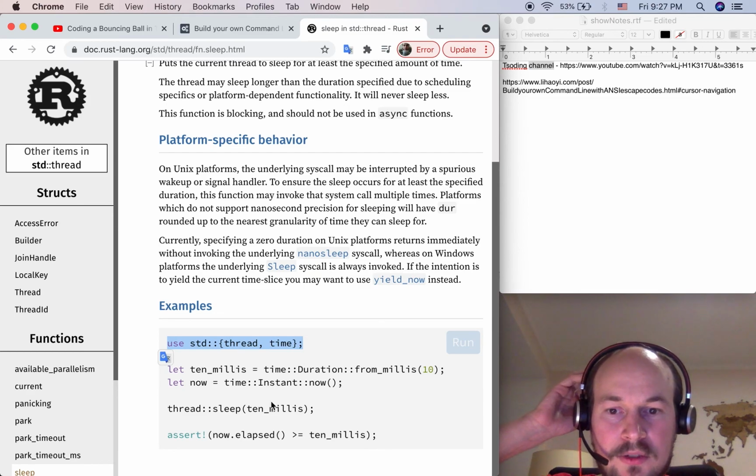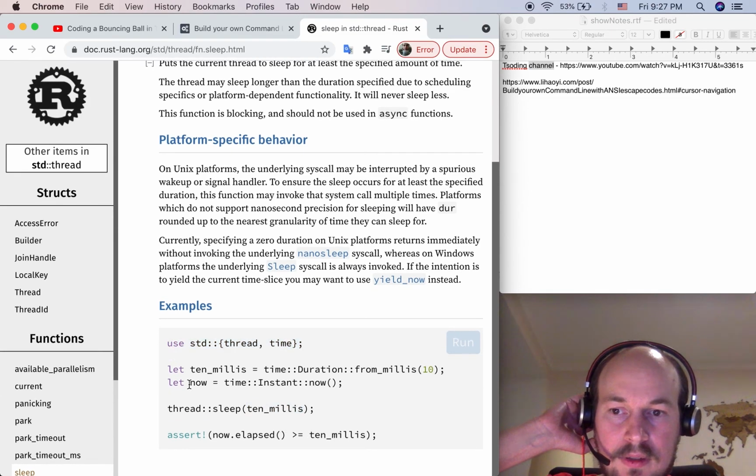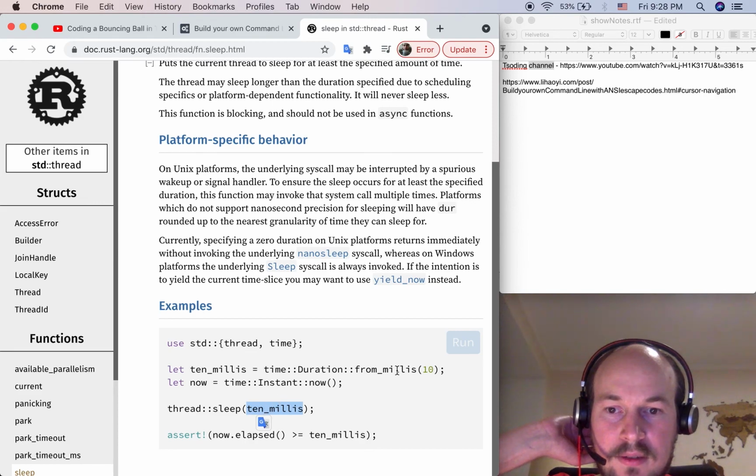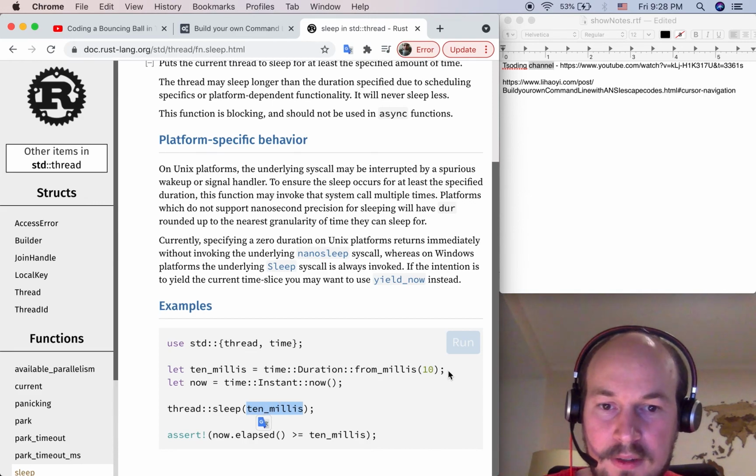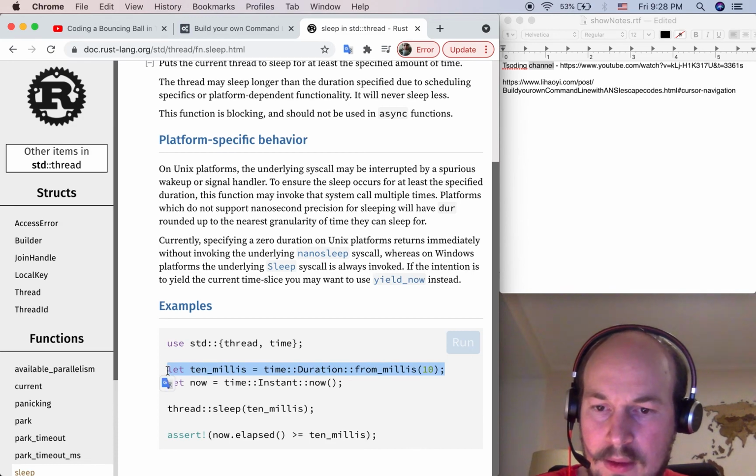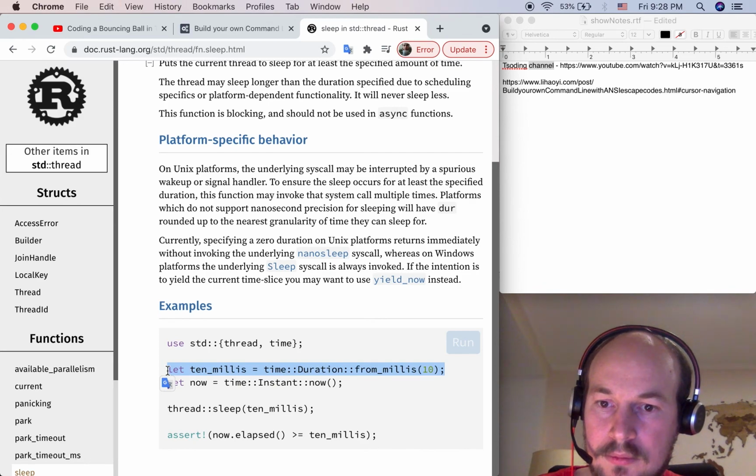So I'm not sure how this would work. 10 milliseconds. So I need to have this. And then I would sleep.